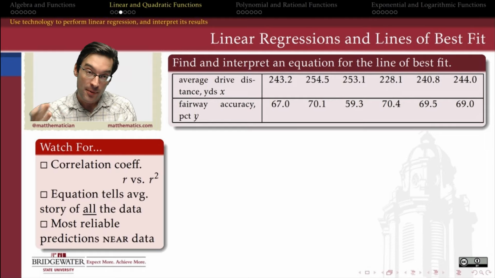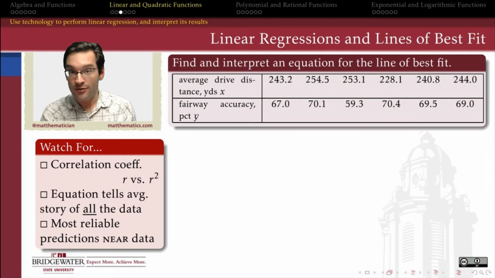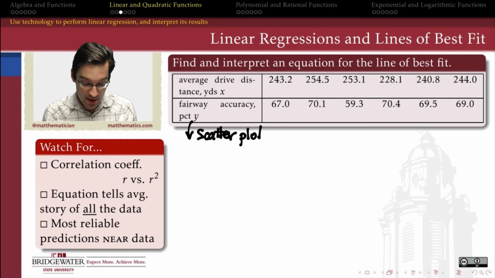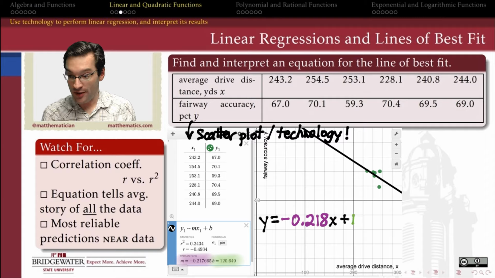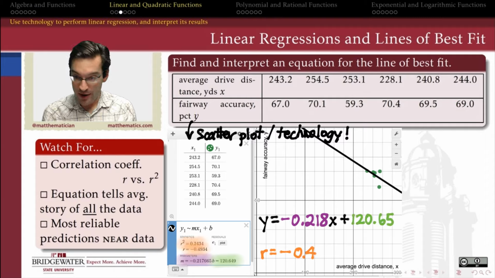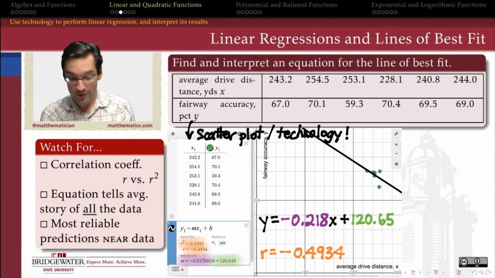Next, we looked at what happened if our data points don't exactly follow a linear model. We could use technology and a linear regression to nevertheless come up with a line of best fit that best captures the whole trend in the data. So we put our data points into a grapher, Desmos, Excel, a spreadsheet, whatever, and we come out with a regression equation that looks like this.